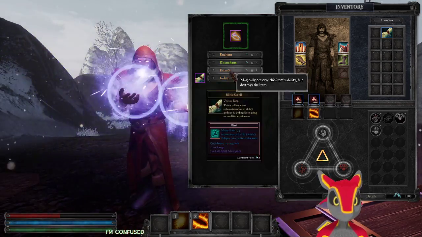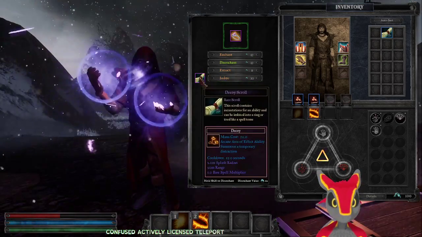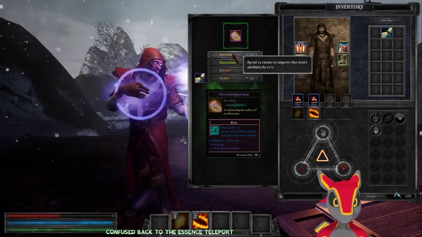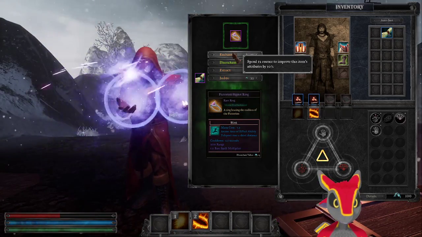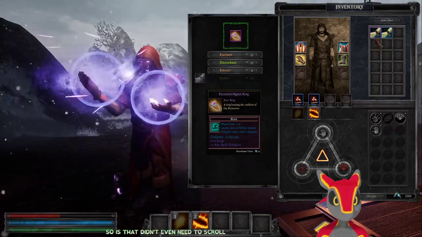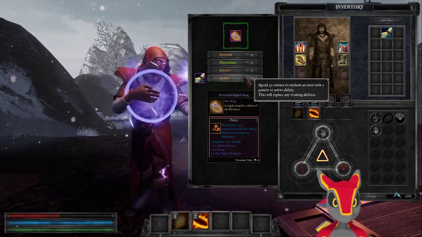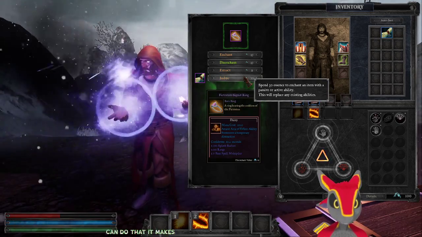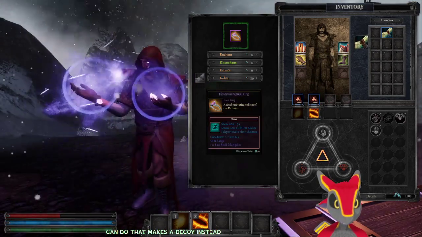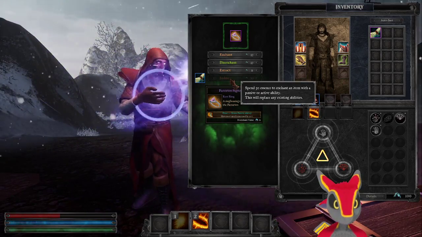I'm confused. What is this? Area of effect ability lets us teleport. Now let's do a decoy. Does it even need the scroll for this? That's in view. Okay. I want to do that. It makes it decoy instead. It doesn't like when I use this though.